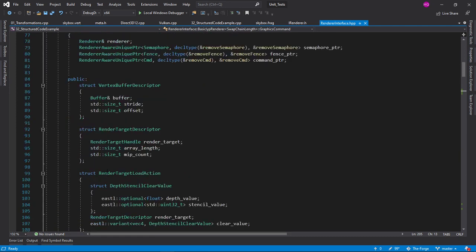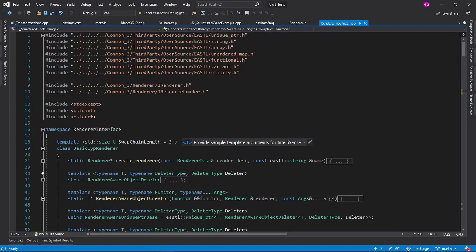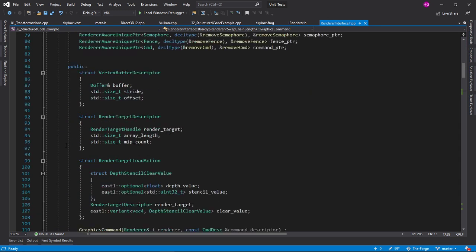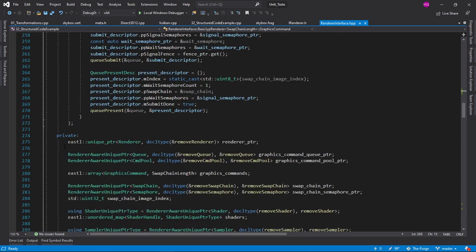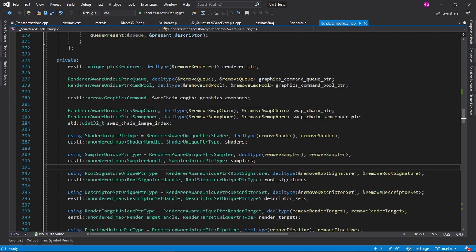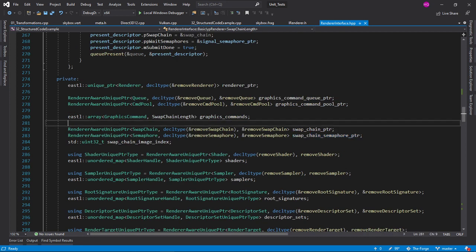So let me find my swap chain member here and let's figure out what the order of construction is. Order of construction as well as order of destruction, which is actually the reverse of the construction order. Okay, that is my swap chain pointer, and that is my swap chain semaphore.